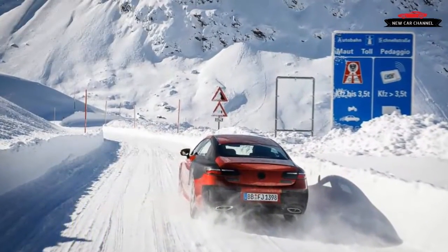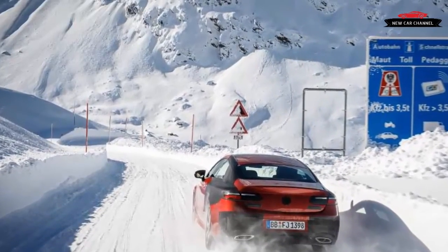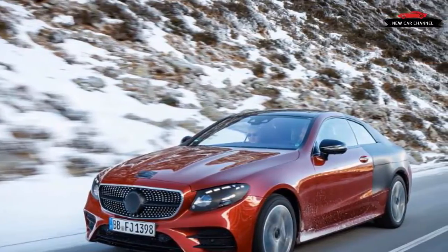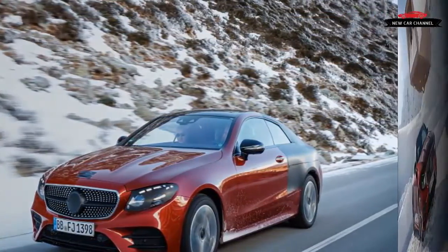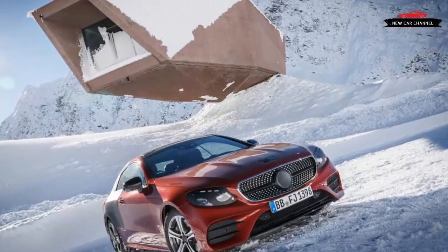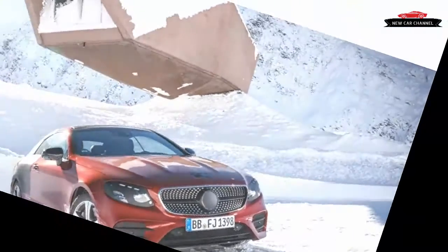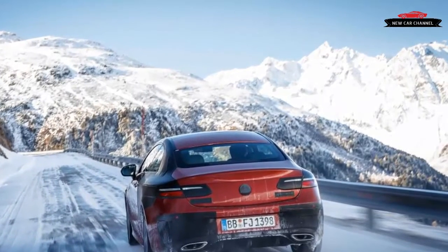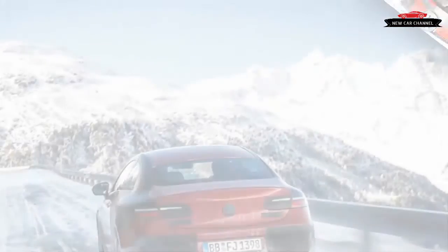"If you think you cannot take off another line, go ahead and do it anyway," says Mercedes-Benz chief designer Gordon Wagner. For instance, a crease that runs along a vehicle's shoulder line is a styling element that defines virtually every current Mercedes, yet it is absent on the new E-Class Coupe. In fact, no Mercedes-Benz since the Bruno Sacco era — 1975 to 1999 — is as minimalist in its surface treatment or as classic in its proportions.